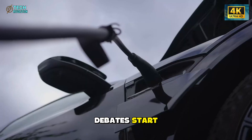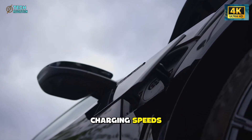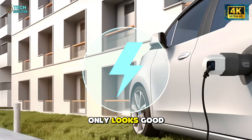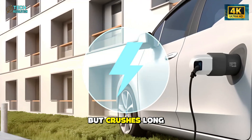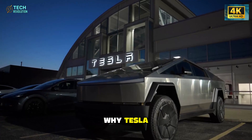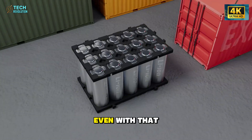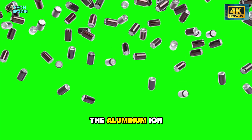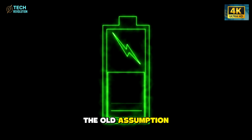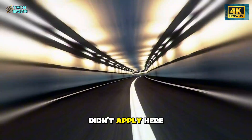This is where debates start. Some will immediately question whether such extreme charging speeds destroy the battery. Others will argue that fast charging only looks good in the short term but crushes long-term health. It's a fair concern, and exactly why Tesla included fast charging events across their 1,000-cycle test. Even with that stress, the aluminum-ion units held above 85% capacity. The old assumption that fast charging must shorten battery life simply didn't apply here.